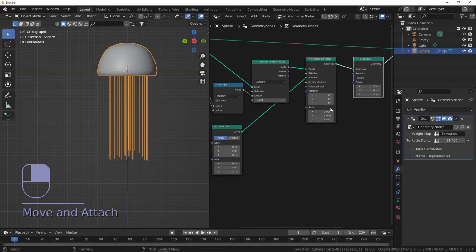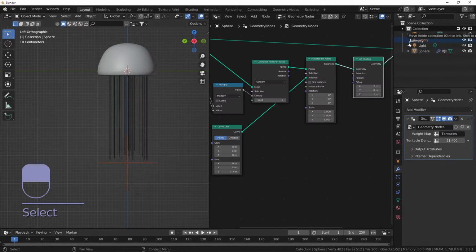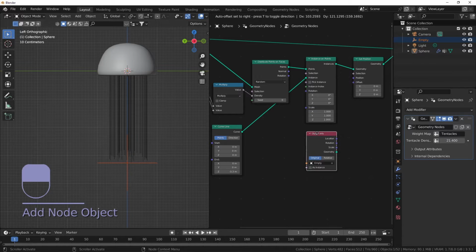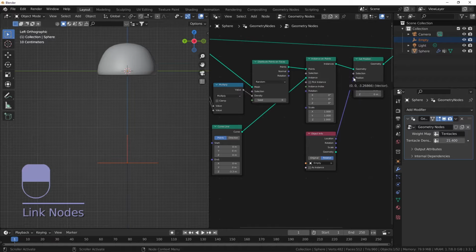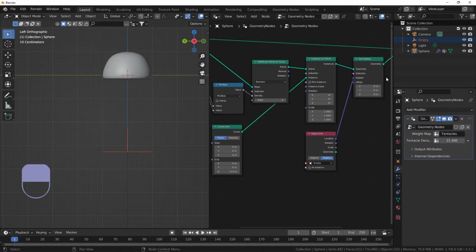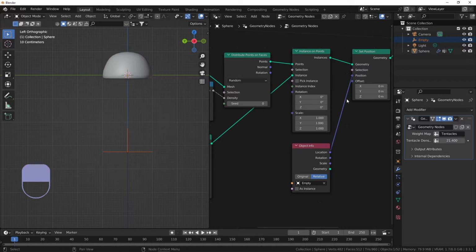Okay, so what do we want to use to set the position? We want to use this empty. So what I'm going to do is just drag that empty in here. So we get the object info. And I'm now just going to set the location of this empty. And we have to set this on relative first. We want to set this location to the position of those curves. And they will now disappear pretty much, which is not what we want, of course. And the reason why this happens is because we are now moving entire curves to the center of this point, which means we only see one curve there, because they're all in the same spot.